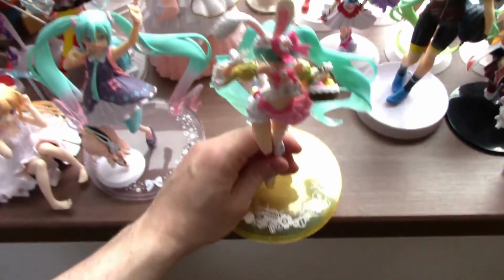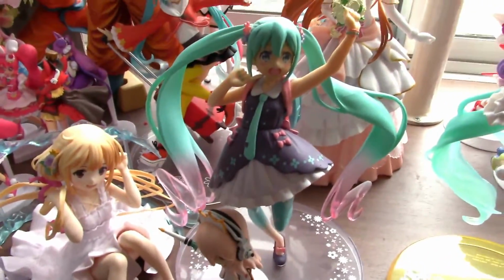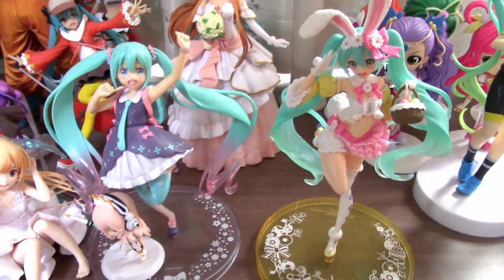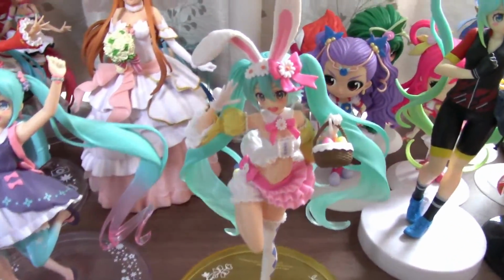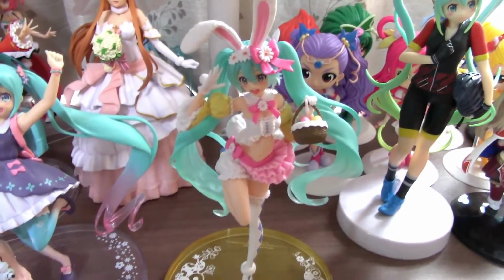Now we're going to put her on the windowsill here because she's going to go very nicely next to last year's spring figure. I'm not sure if we can make this out, so let's close the curtain just a little bit. There we go. So here is 2018's version, and here is 2019's version. But yeah, this figure is stunning. Again, this is the first version.